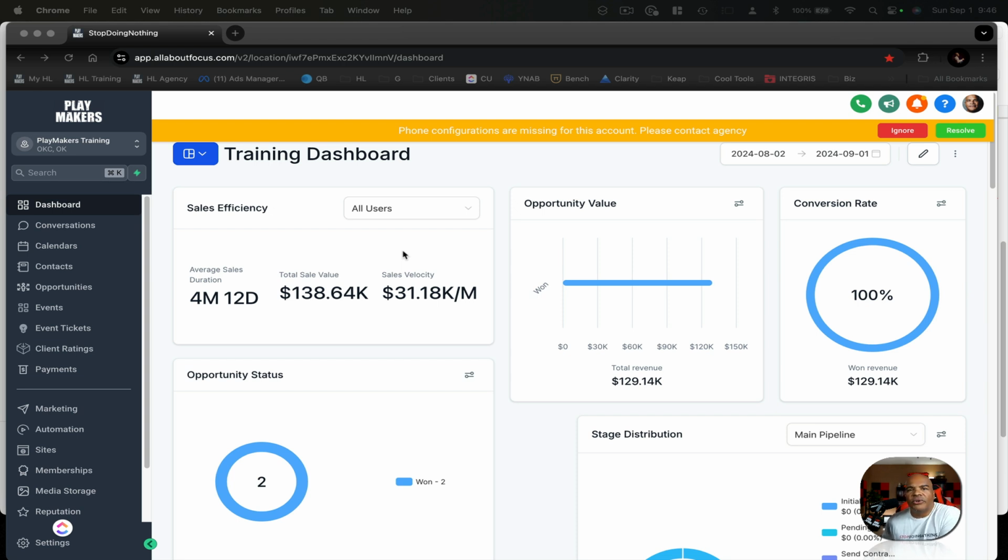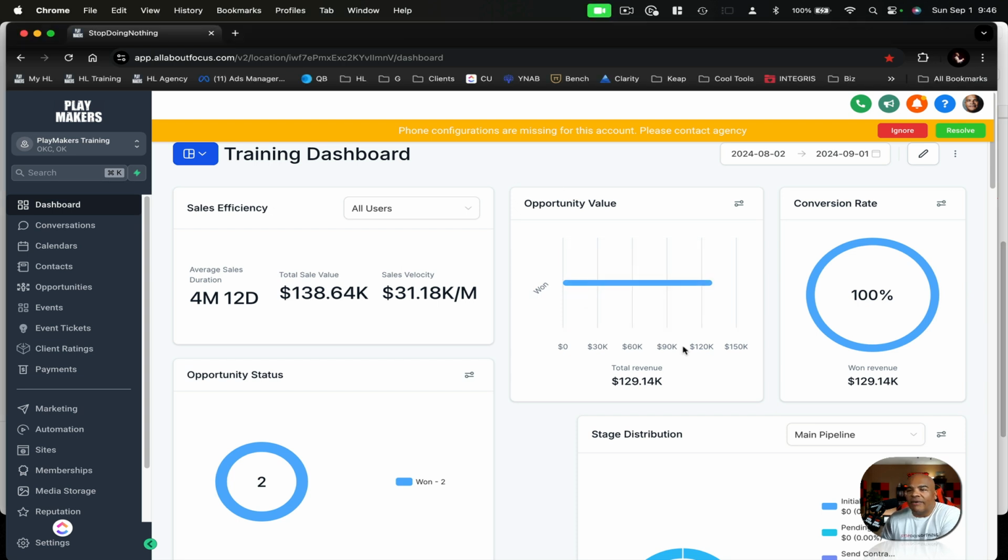So this one we're going to do is going to be on the tool Highlevel, the Highlevel CRM, of which we are a reseller. So obviously, if you ever want one, let us know. And also, I love building automations for sales teams. So, with enough of that, let's get into automations 101, if you will.